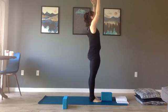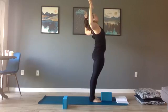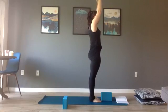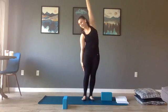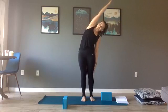Arms overhead, shoulders back. Goalposts are 90 degrees. Reach up to the ceiling with your chest bone as your shoulders reach back. Inhale, coming back to center. Exhale, left hand stays up, right arm goes down. Reaching up and over. Back up to the middle, right hand stays up, left hand goes down, up and over.